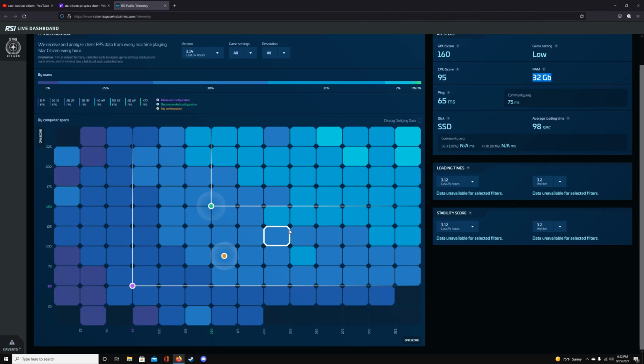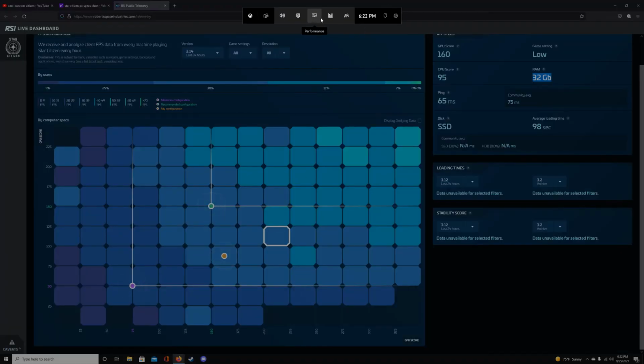But if you want to check to see if your RAM is what's holding you back, a good way to do that is you can hit the Windows key on your keyboard and G, and it'll pull this up, and then you can go to performance. And while you're in the game, you can see how many gigs of RAM you're using. And if you're at 100, that could be limiting your frame rate as well. So that's something also to pay attention to.